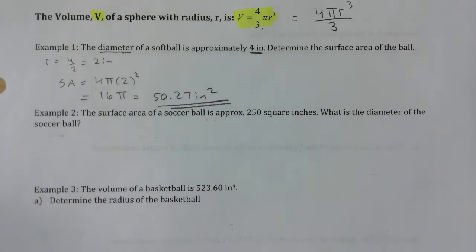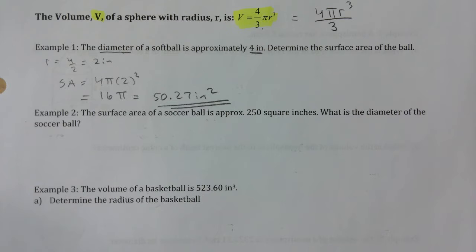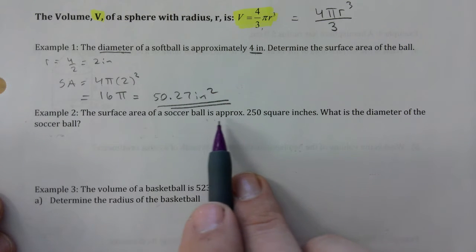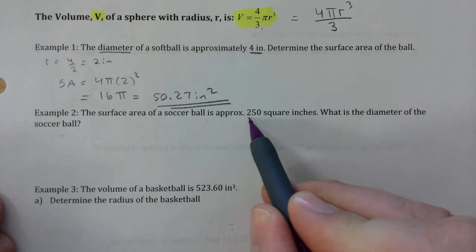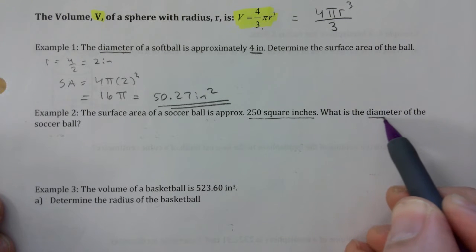I know I'm maybe overwhelming you a little bit — we did the warm-up, then switched to rectangular pyramids, and now we're doing spheres. I understand that, and I wish I could reduce the amount of stuff you need to know. But on a test, I will give you the slant heights — you just have to figure out the surface area. The surface area of a soccer ball is approximately 250 square inches. What is the diameter of the soccer ball?